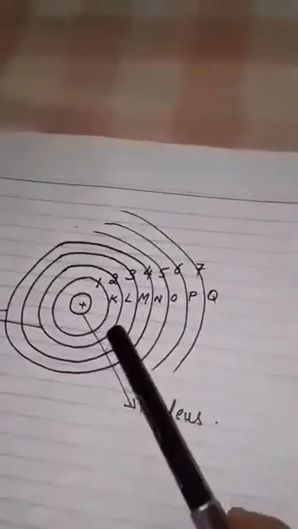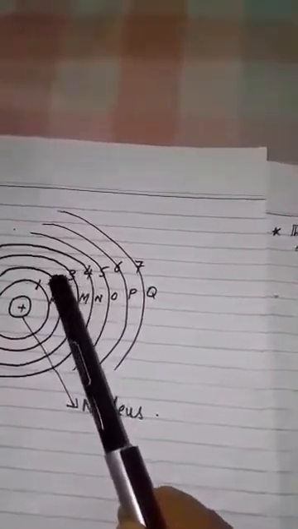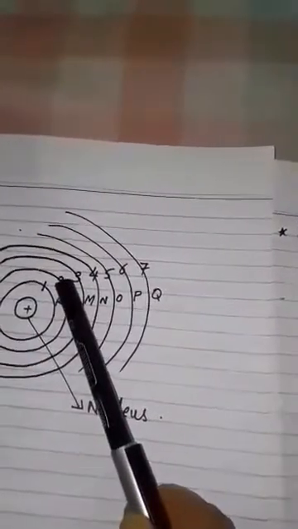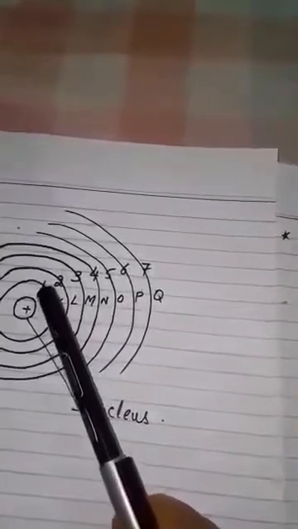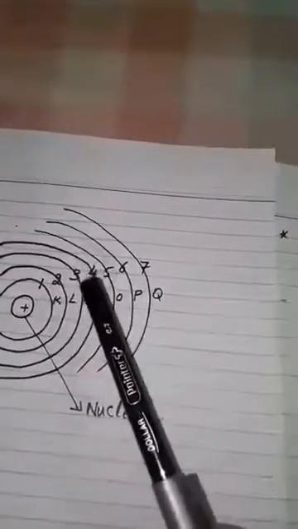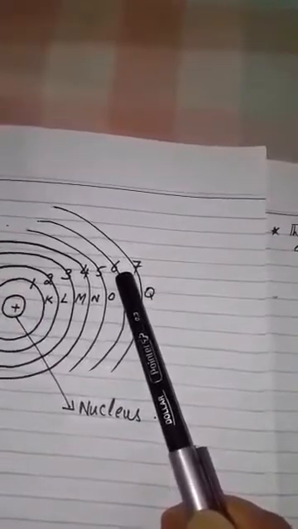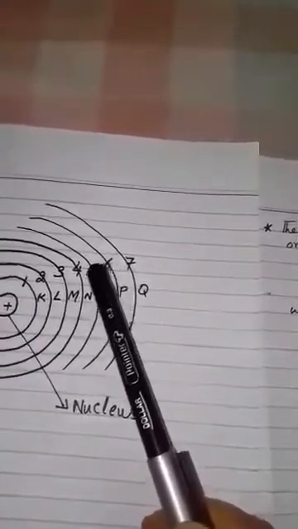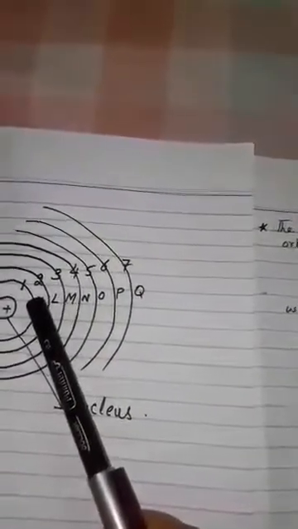Let me tell you that the angular momentum of the electron in the third shell will have higher value than the angular momentum of the electron residing in the second shell, which will in turn have higher value than the angular momentum of the electron residing in the first shell. It means the electron which resides in a higher shell will have higher angular momentum, higher strength, than those residing in the lower shells or orbits, right?